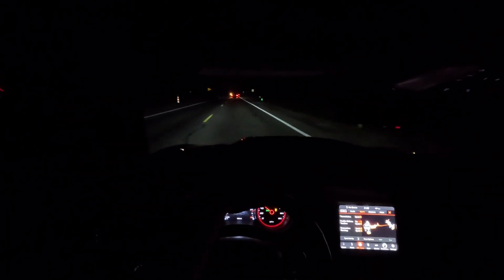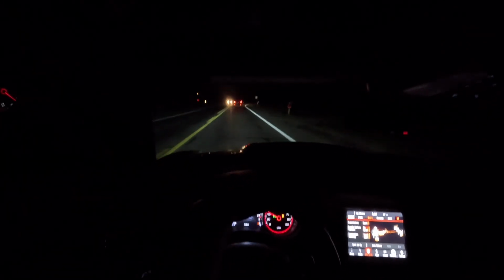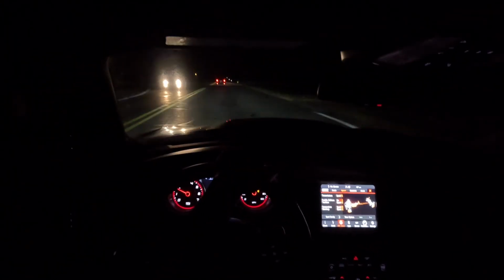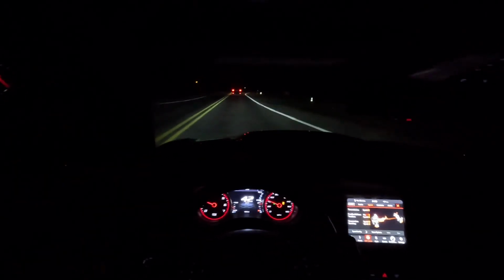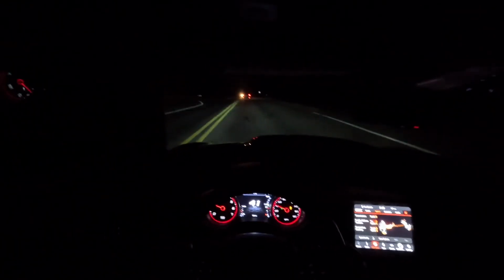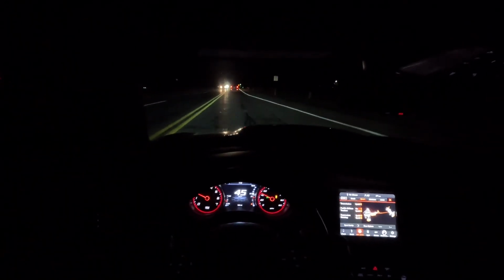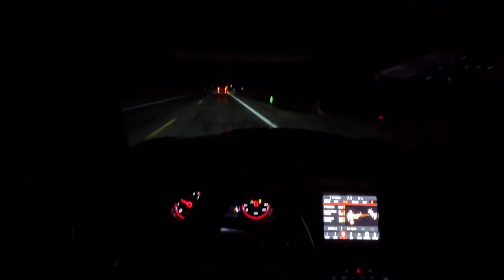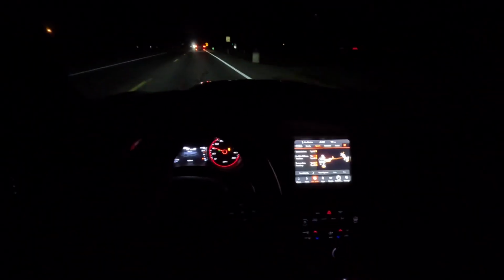One thing that I learned about my Scat versus my RT, this bitch will stay in whatever gear you are in. It won't automatically shift you. Like, say you're just riding in the gear for a long time in automatic mode, this bitch will not shift you. Say you're riding at 4,000 to 5,000 RPMs, it will not shift you. In my RT, that bitch will just shift you. If you're in paddle shift mode, it will shift you. But this one will not. You'll be riding in second gear forever, bro. That sucks. Well, it don't suck, but it's just weird going from my RT to this car. It's different as hell.